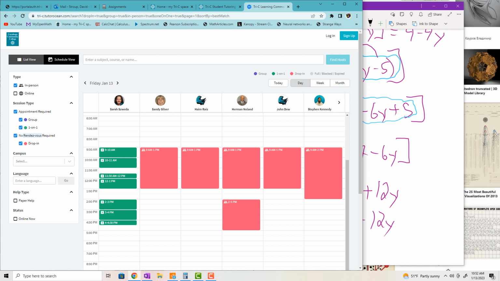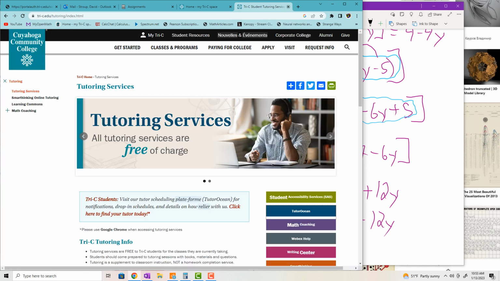There's a library with all the books, and then you go through another set of doors, and you go all the way into the back, and it's on the left, behind all the computers and stuff. You literally just wander around and ask people, where's the tutor center? They're going to tell you where it is. Again, I want everybody to go there just to feel it and figure it out in case you get in a jam and you need some help and I'm not there. But anyways, I'll talk about that more in class. Of course, I'm going to be harassing you with that.